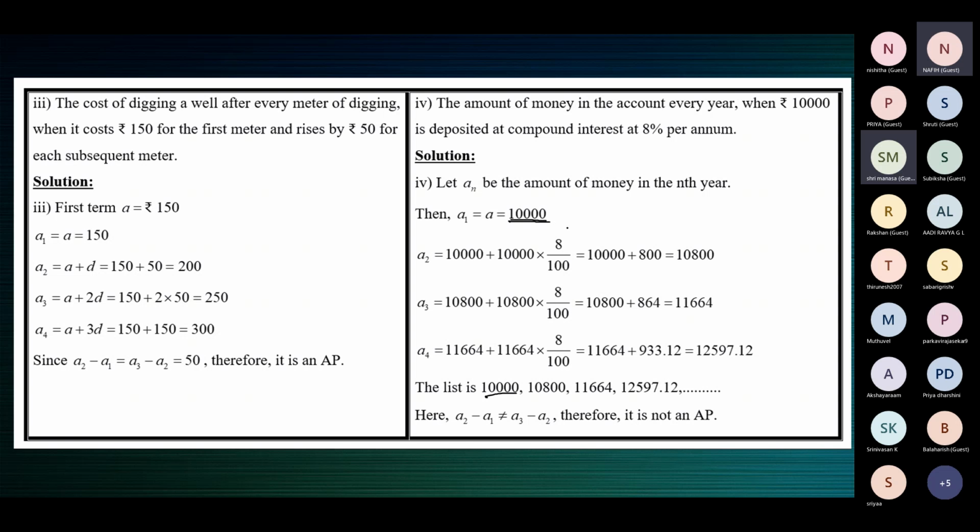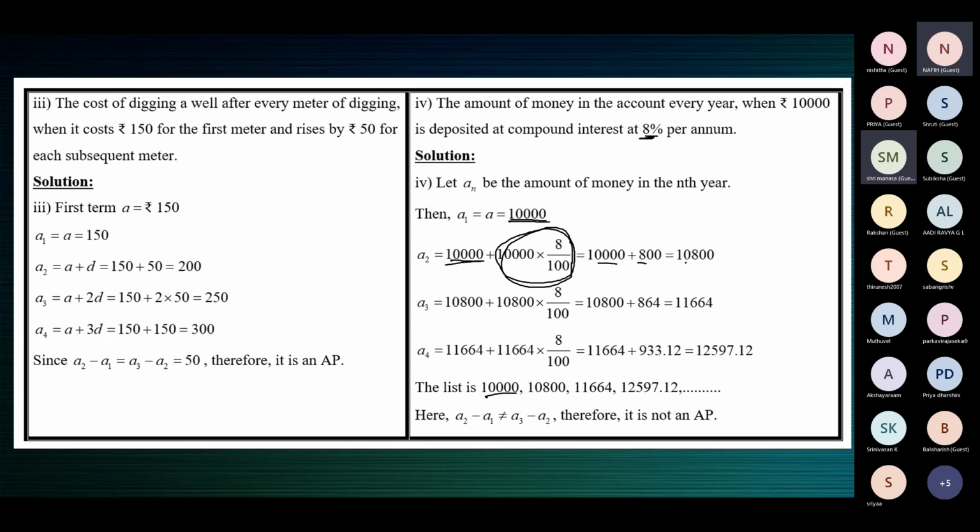Now after 1 year, it's given to us that the bank is going to pay us 8% interest. So 10,000 is my money. I'm going to receive 8% of 10,000. This is the interest. 8% means 8 by 100 of 10,000. On my money, 8% I'm getting interest. So this is the interest portion. When you work that, it is 10,000 plus 800. 8% of 10,000 is 800.